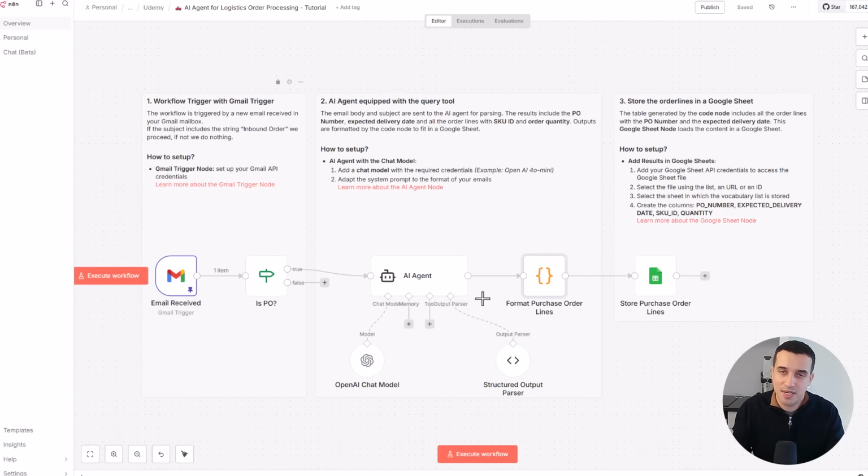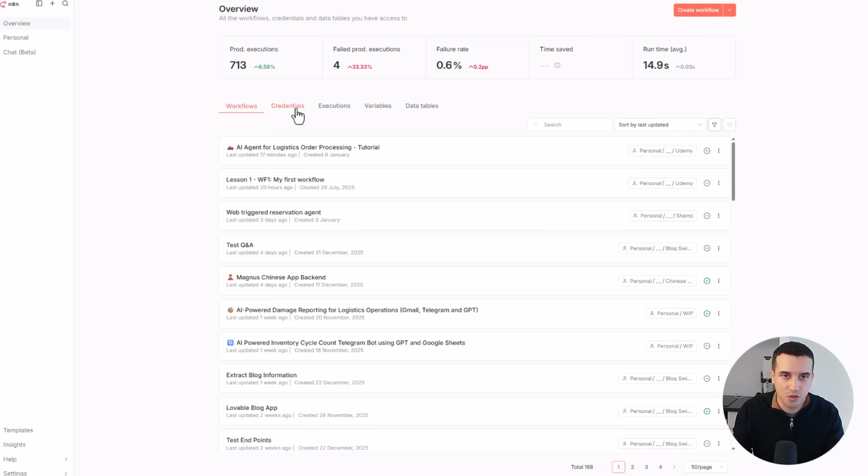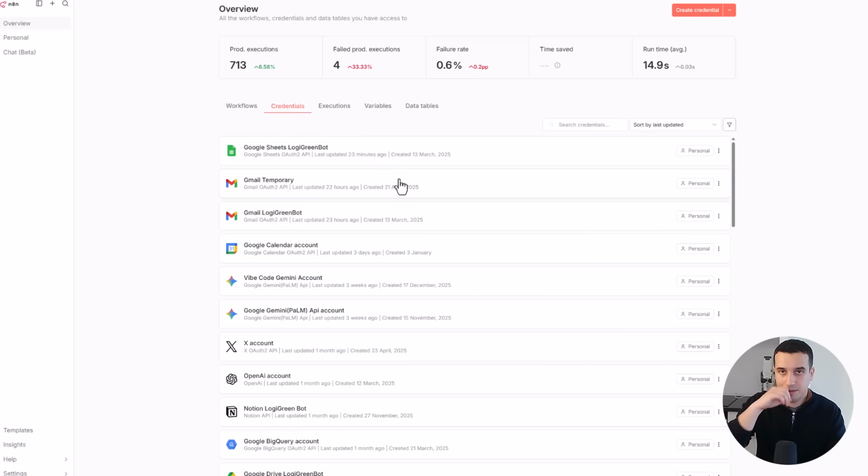So you need to set up the credentials to connect your workflow to all of these services, and this is the first thing we are going to do. Let's go back to the home, and here you have the credentials section. In this section, you'll have all the credentials to the services that you are using. And you can see that I have a lot of credentials. My advice, if you are starting as a beginner with n8n, is to create a dedicated Gmail account for what we are going to do. That way you don't interfere with your mailbox and your calendar, because at the beginning you don't know what to do. This is exactly what we did here with Logic Green Bot.